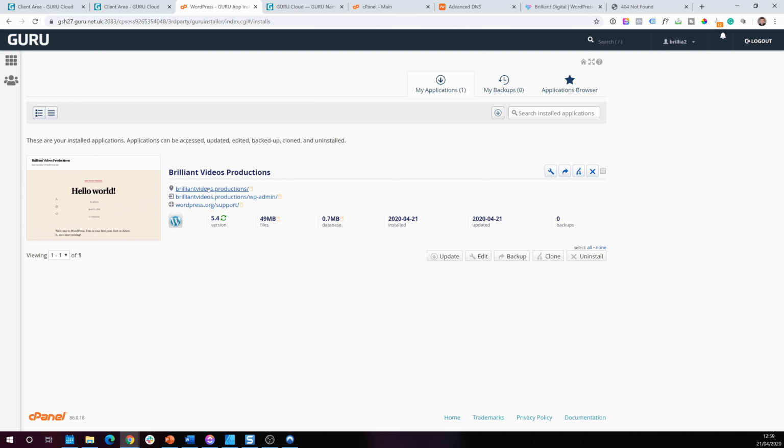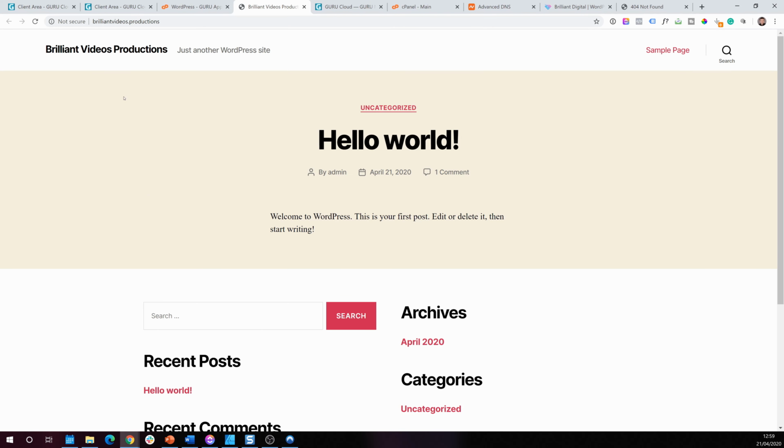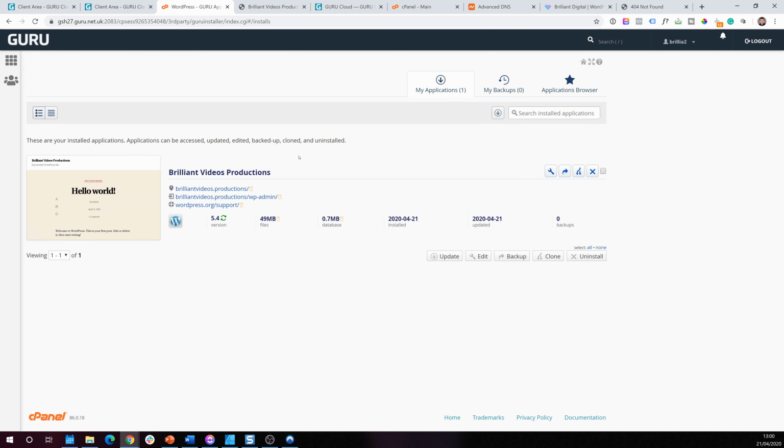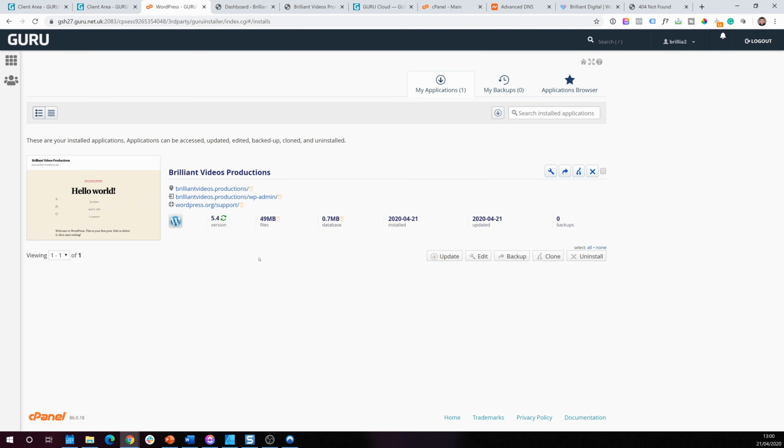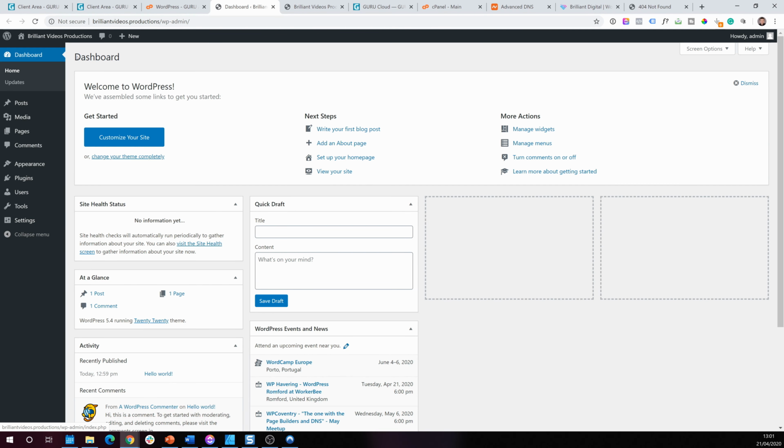So all we have to do is click on this link here. We're going to open a new tab, and there you go. This is our WordPress website. And if you want to log in to the admin area to actually manage your WordPress website, you would, number one, use your login details that we created previously in the setup process. And we will use the second link, which has the /wp-admin. So we would click on that. And because we're accessing the admin area from inside the setup page, it is going to log us in automatically. However, that's not always the case.